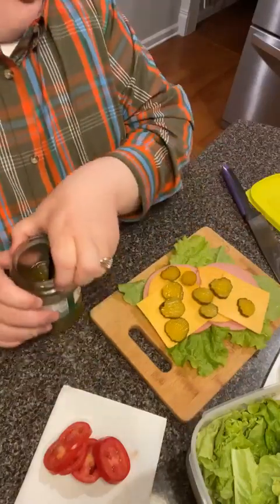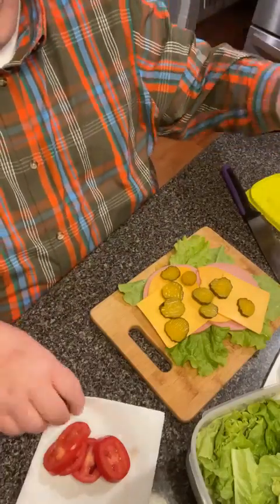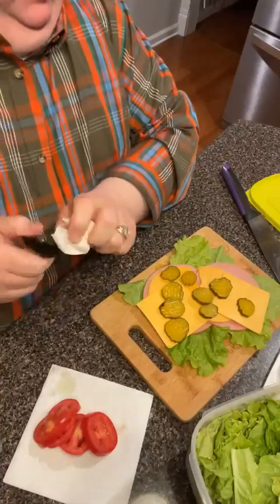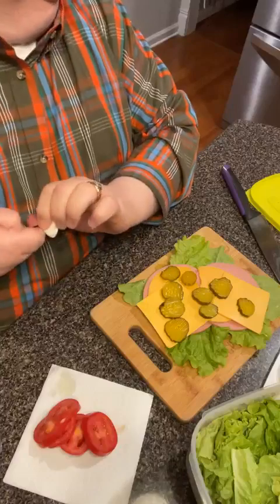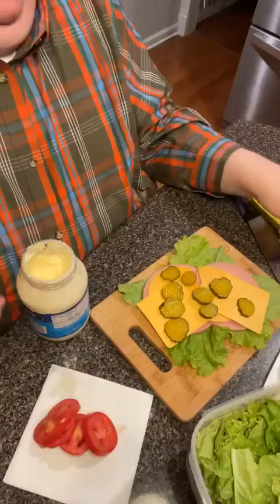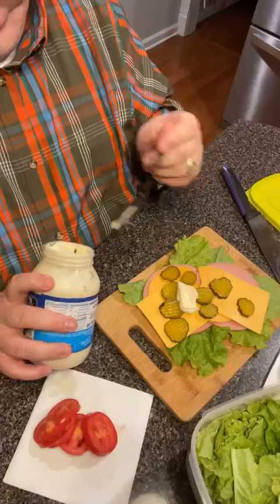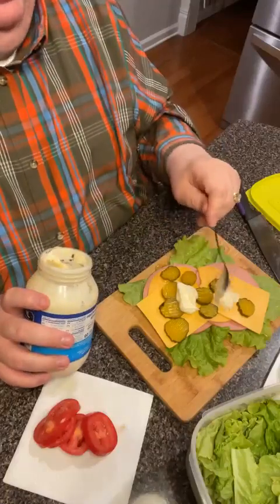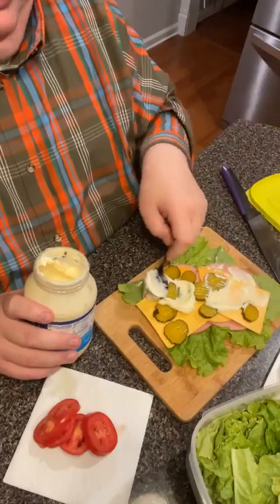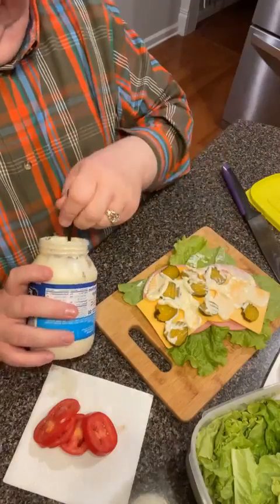Now, I don't know if I'm going to like this or not. I'm the one that gets a little sideways sometimes with some textures. This is one time Mama might say, it's okay, and I might say, I don't think so. Who knows? This is the part I'm having a little trouble with. Right here. Let's see about this mess. I'm kind of excited to see if I'm going to even like it. But I don't think I'll hate it. I think I might just have a preference. This might be the only way I ever do it again. Who knows? I might go, oh, that's so good.